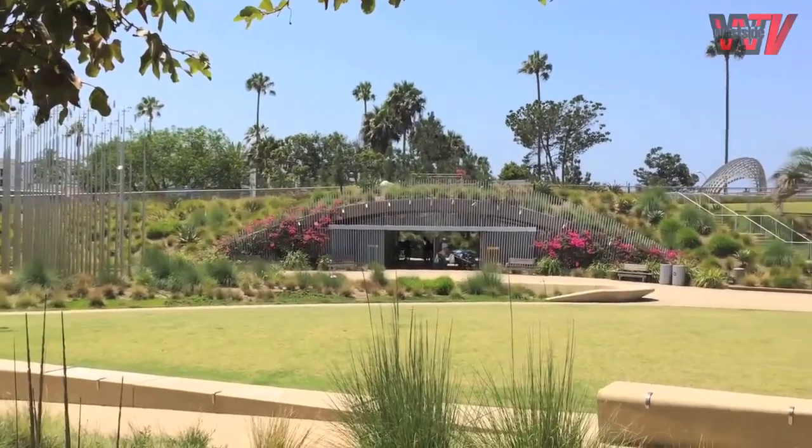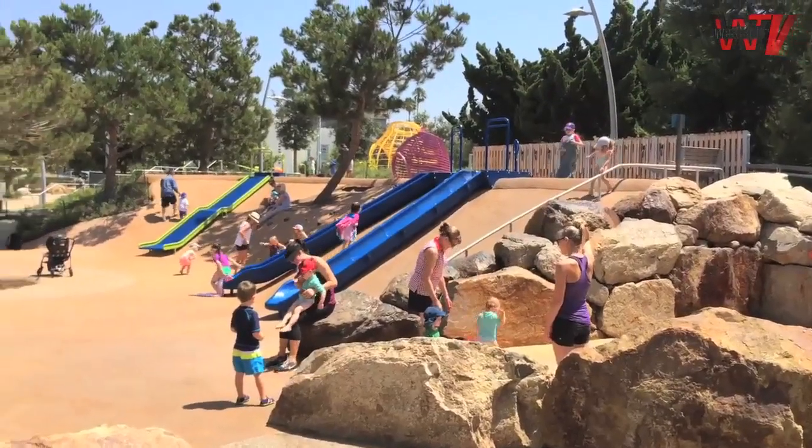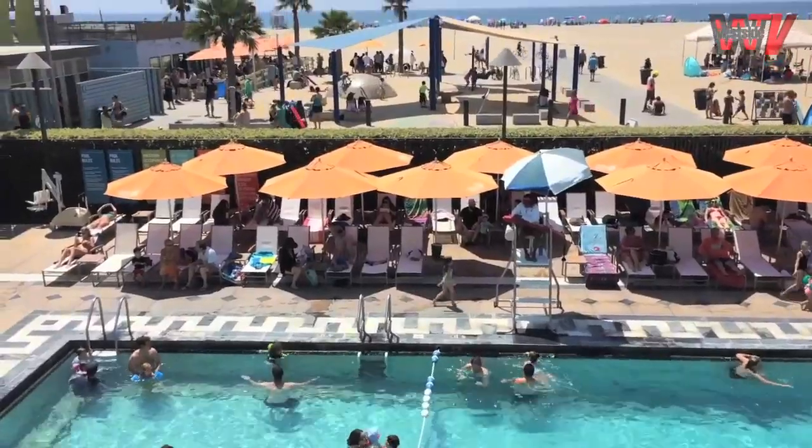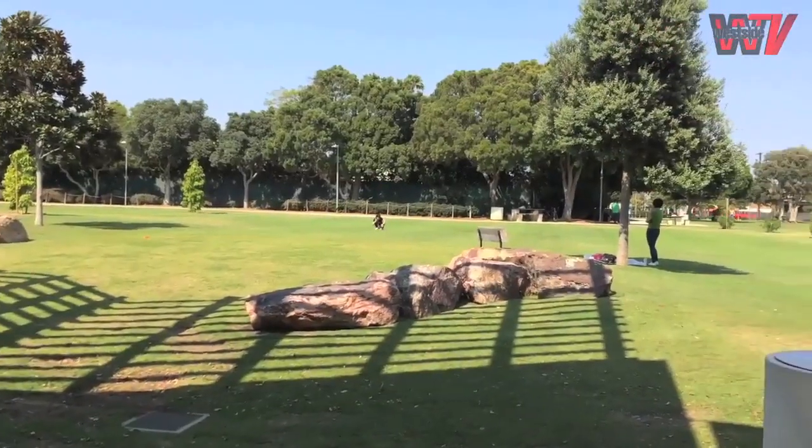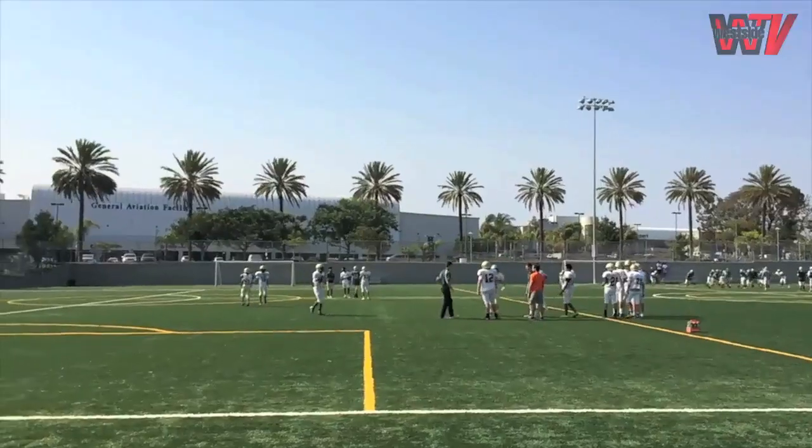I've talked for years about how we need more parkland in Santa Monica. I've talked about how we are under the county average, under the state average for parkland, and how essential it is for us to add more breathing space for our citizens. As my term came to a close on the Recreation and Parks Commission and I had a chance to reflect — yes, we are lacking in park space — but boy, the parks we have, the parks that I was able to give advice on, the land that we have in Santa Monica, it's so valuable, it's so wonderful. We have a fantastic park system in our city.